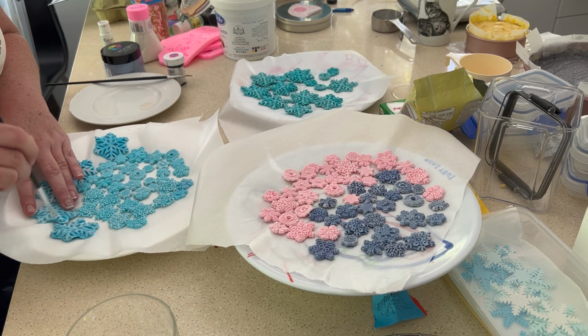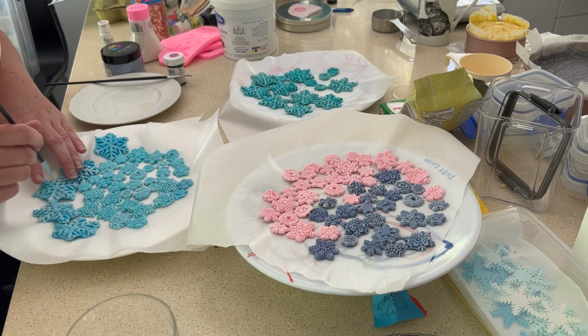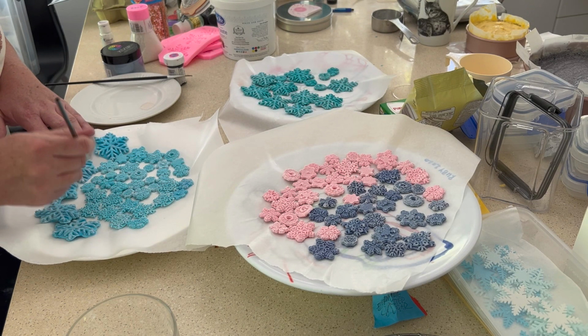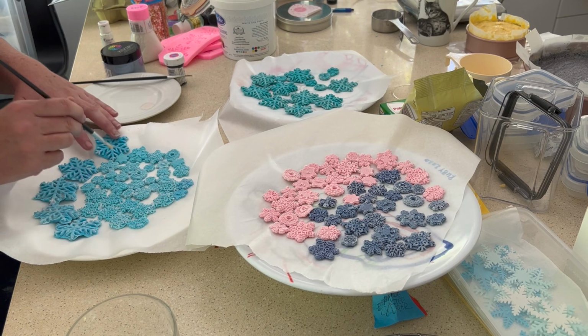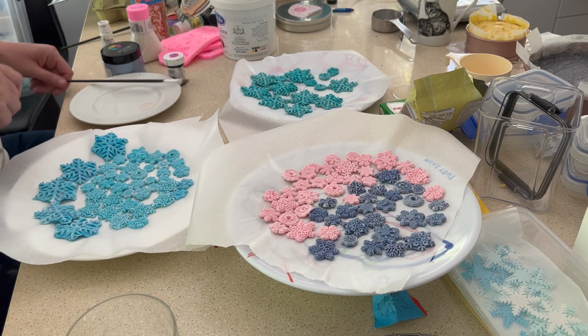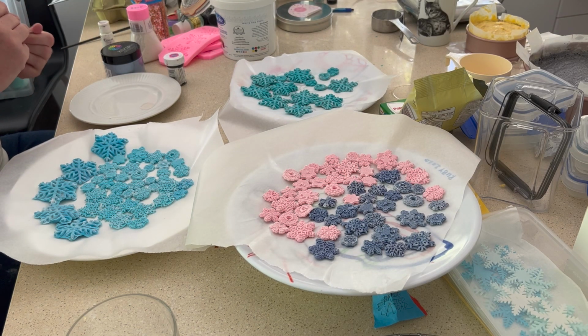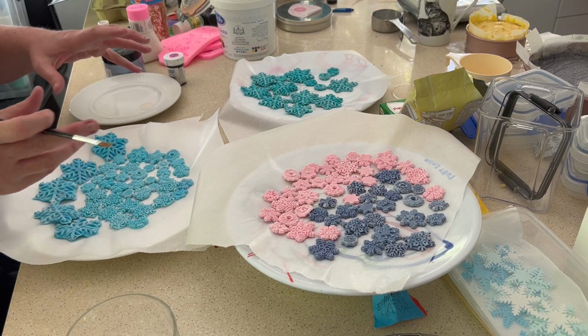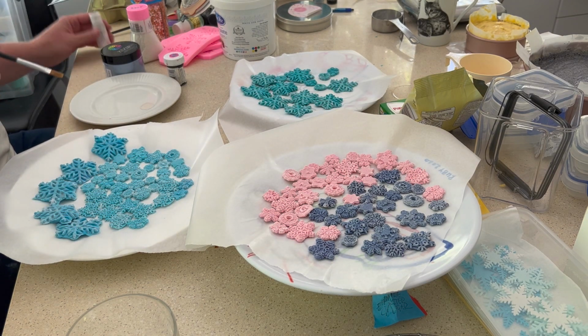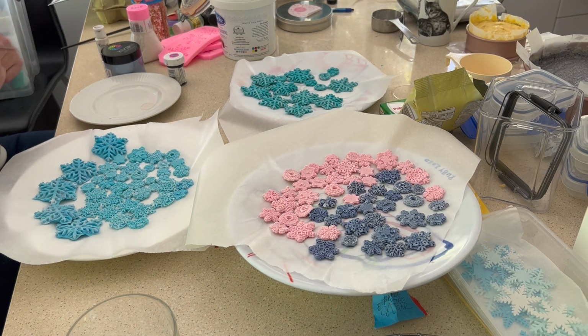So this is perfect. And this blue actually turned out really well, so I'm really happy with this. But I was wondering, because you can't really refrigerate gum paste, if perhaps I'll just put a crumb coat on the cake tonight, and then maybe do the full frosting coat so these stick in better to the frosting tomorrow morning. But I've also got to make the sandwiches for the party tomorrow morning, and I've probably got to do some other stuff that I'm not thinking of.